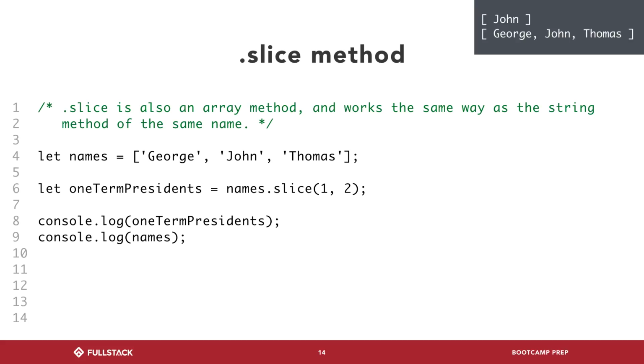the array. And actually, one fun thing is that if you don't pass in any numbers into the slice function, if you just do names.slice empty, you just invoke it, it will give you back a brand new copy of the entire array. So unless you tell it where to start and where to stop, it will give you back the entire array. But if you do want to tell it where to start, where to stop, that's kind of the way that function parses the arguments.